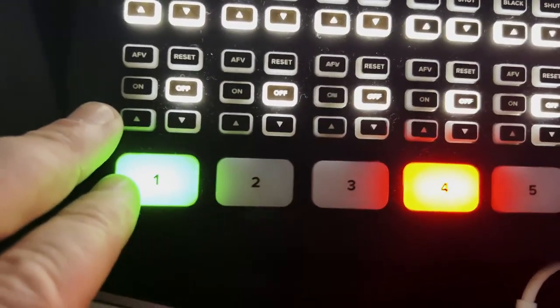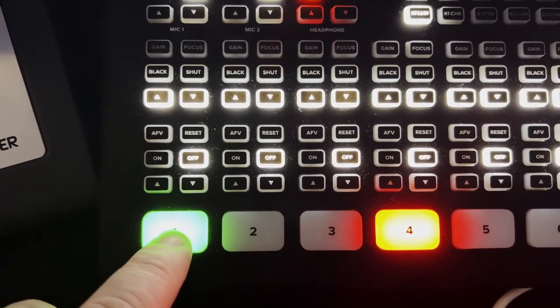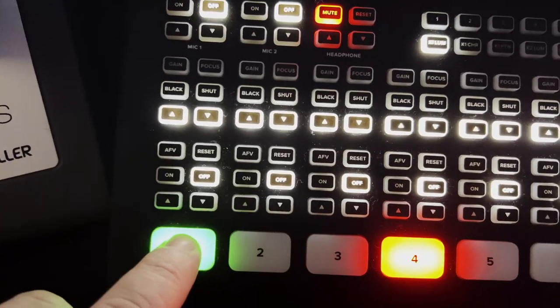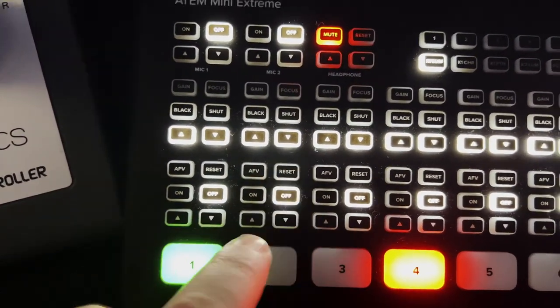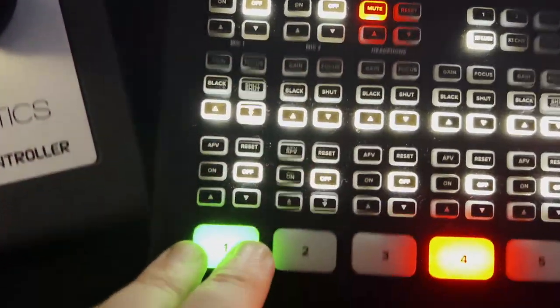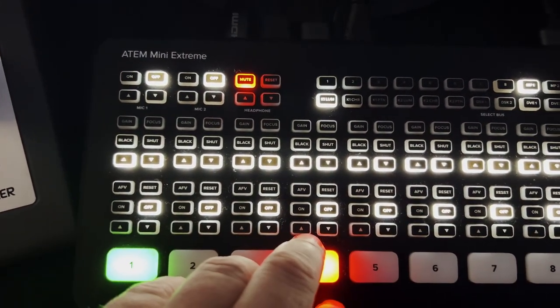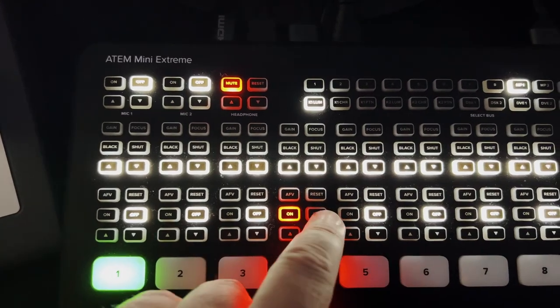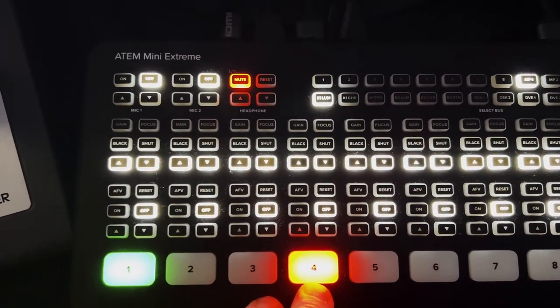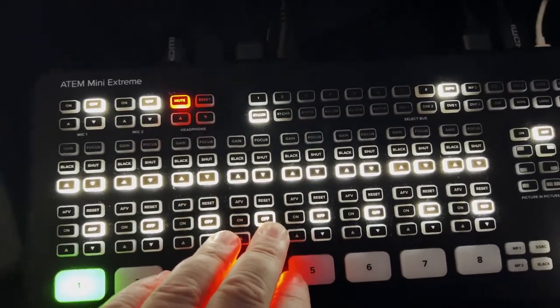Then down here, this is kind of your audio, again, for whatever audio is coming in from this camera signal. For most people, I tell them to turn these off because you don't want the audio coming from your camera. You want the audio coming from your mixer, which is going to be controlled up here on one of these. So most of the time it's off. Except for an exception like in number four, you can see we have ProPresenter running into number four. Every now and then ProPresenter is going to play a movie that we want audio to come through. We can turn that on and then turn it off if we don't want that audio coming through. But that's kind of all that we use that for.